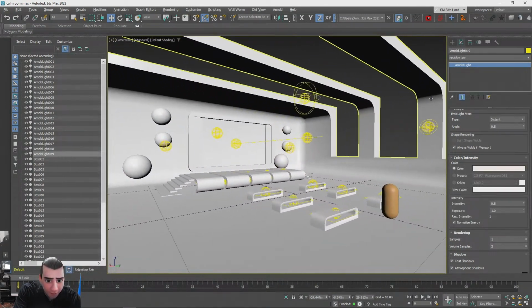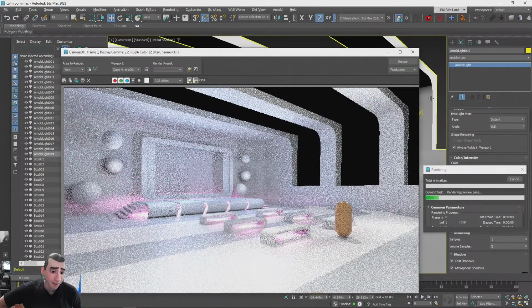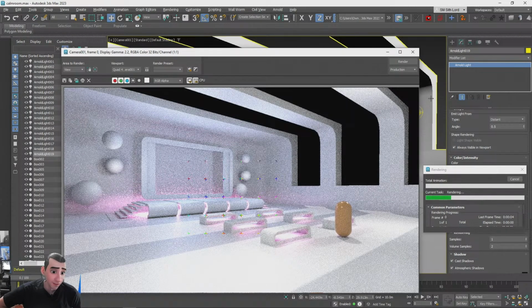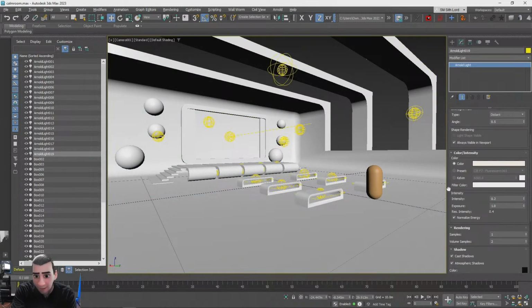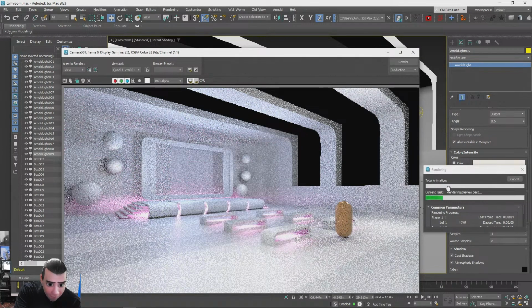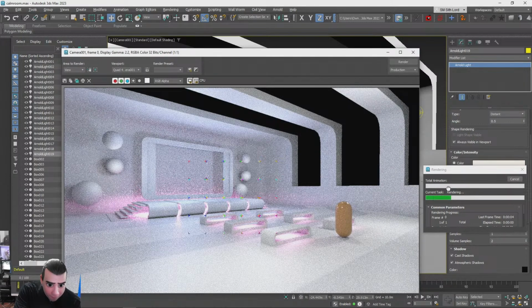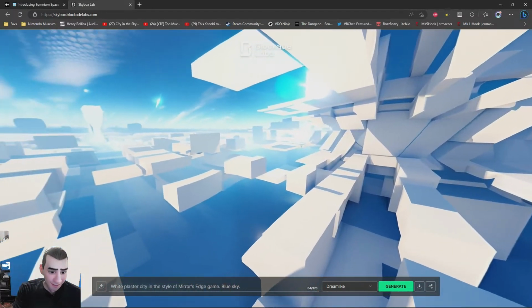This looks better. Let's see. I'll have to adjust the light that comes in from outside. The light coming in from outside is bad. It does not look good. I'm starting to have doubts about cutting the holes into that thing. Yeah, maybe that could be better. Oh, this is not good.